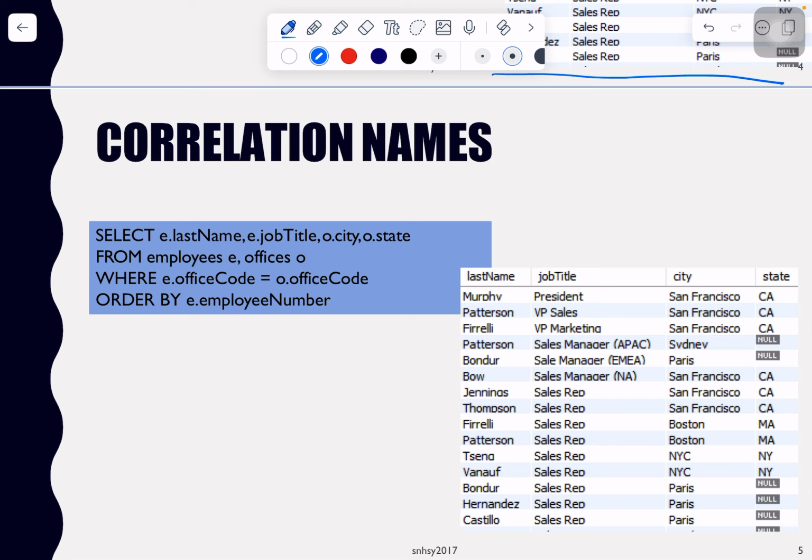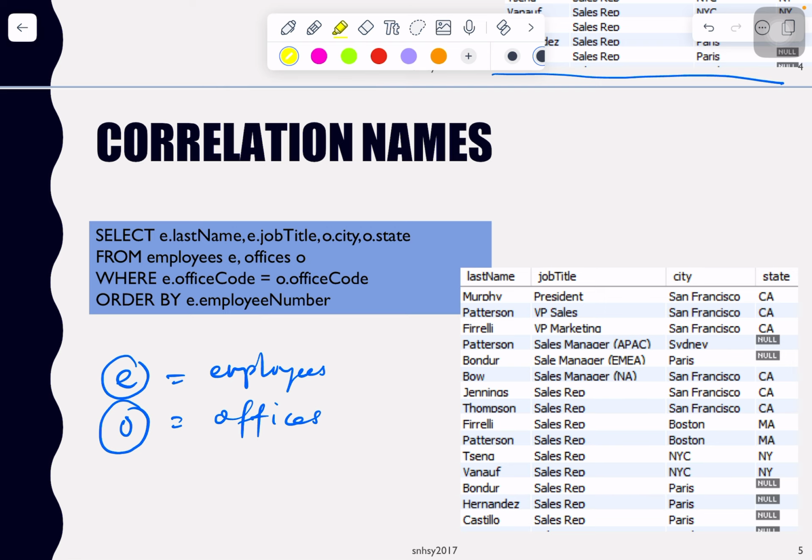For example here we want to use E for employees and O for officers. So we want to use E to represent the employee table, and we want to use O to represent the officers table. So how are we going to do this? Just watch the MySQL query here.